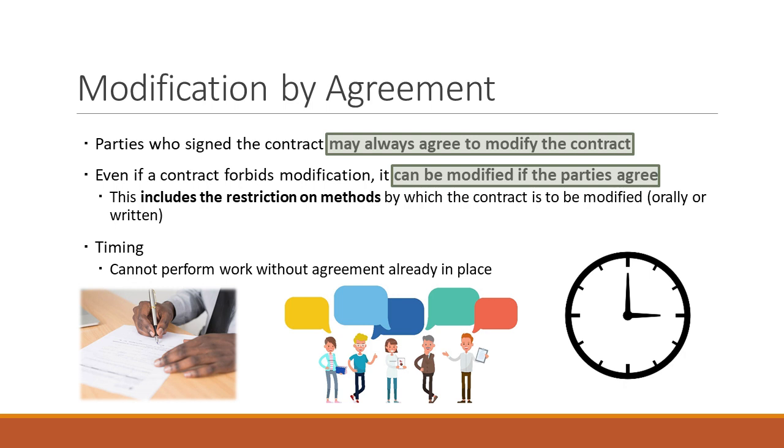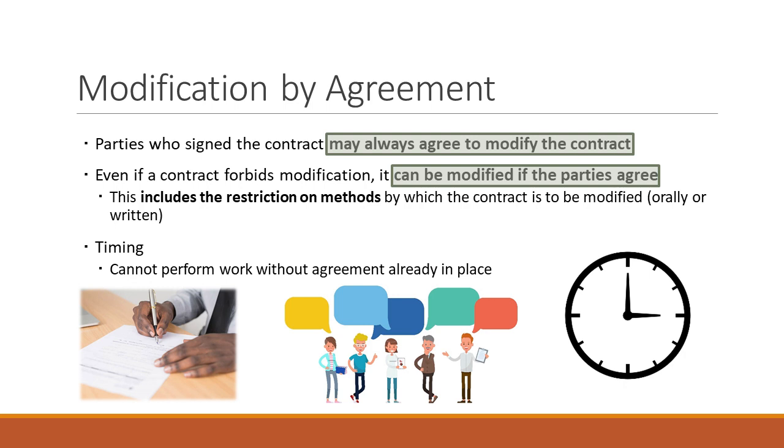So I'll put the clause in that says this contract may not be modified except in writing, to make sure that the parties follow the rules of Monopoly. They play the game the right way to protect themselves, to ensure predictability. So the clause itself ultimately has no legal validity to say this contract may not be modified orally. It has no legal validity, but it's written as a rule. So you're playing Monopoly correctly. So you are creating predictability, and so you continue to have a record of the meeting of the minds. So the takeaway in the slide is you can always modify, even if it tells you you can't modify, and it can be done orally or in writing, either way.